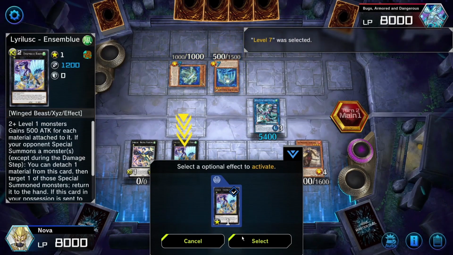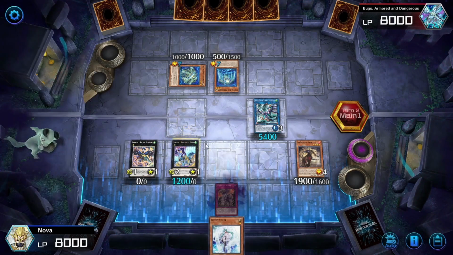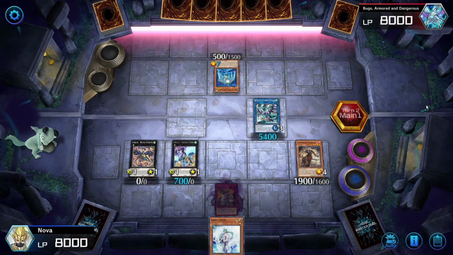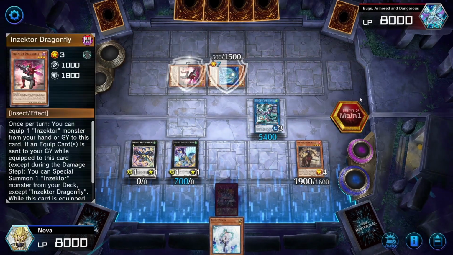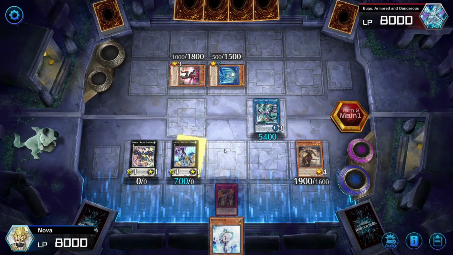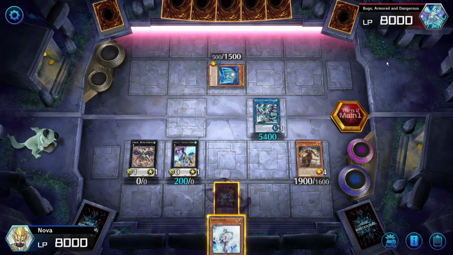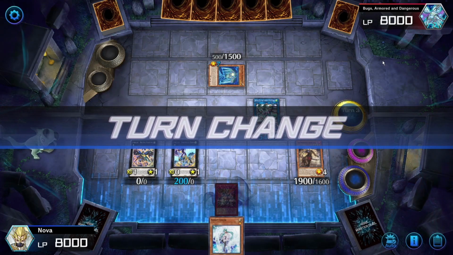When our opponent special summons a monster, we'll activate the Ensemble Robin to make sure that they don't go into a rank 7 HCs. There was under a Dragonfly, and we don't want that sitting around either, so we'll activate Ensemble Robin again, and send that back to their hand. That's all they can do for the turn, so let's see if we can end the game.